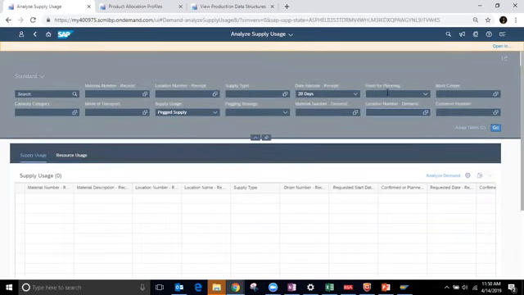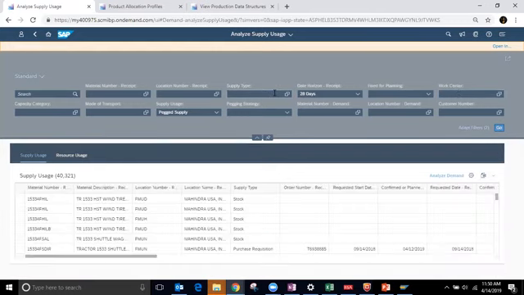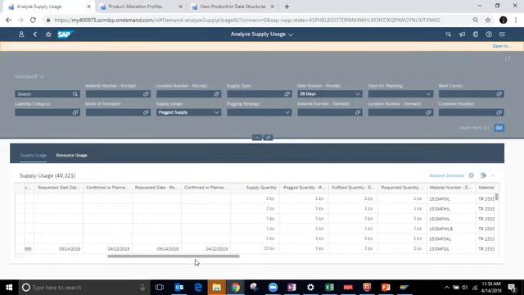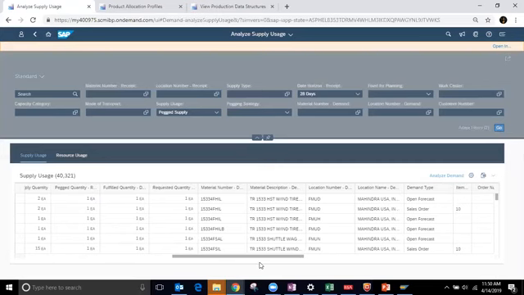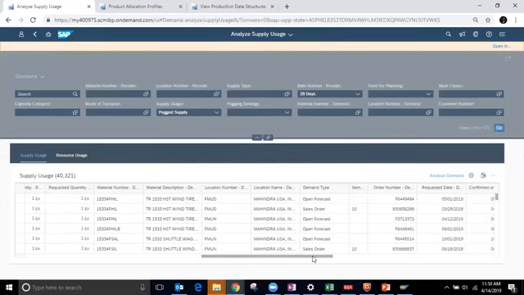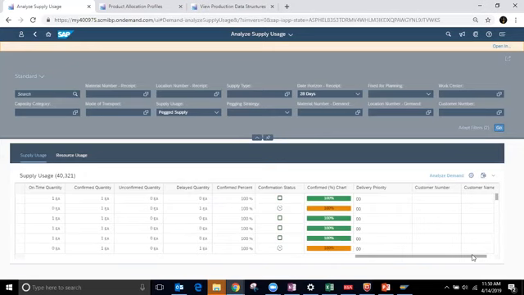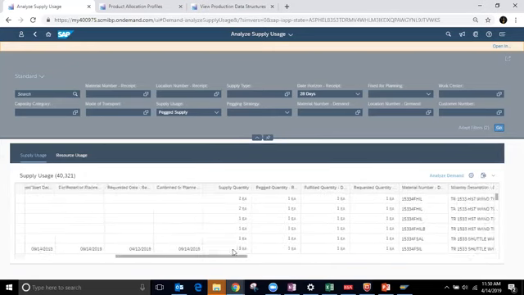So we can put all those filters, material, location, resource, what kind of supply type I wanted to see. Everything is available in one screen. So this is the demand, this is the supply. It is pegged to which kind of demand, forecast, sales orders, that we can see directly over here.